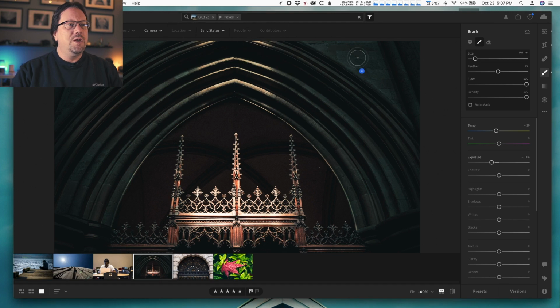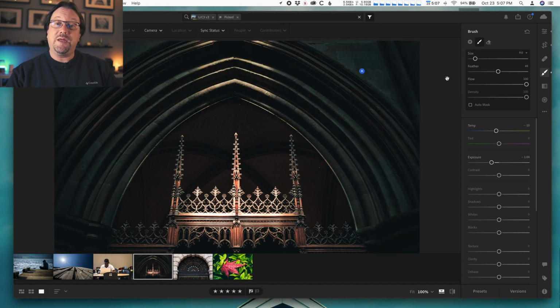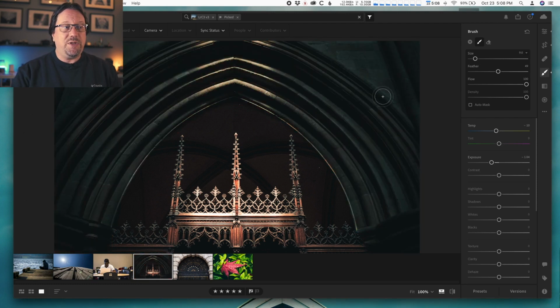So there we go. So again, this tool, just like the healing brush, wherever you click first, it's going to make a blue pin. And when the pin for the brush area you're working on is active, it'll have a white dot in the center of it. And if you want to see where you brushed, just put your mouse over that area, and you will see in red where you've brushed. You can see I missed a couple places right over there. It's not that big a deal.